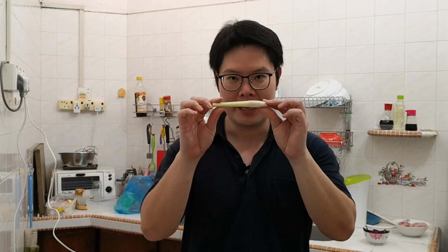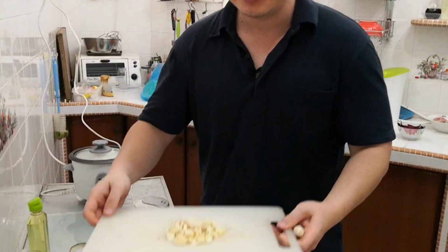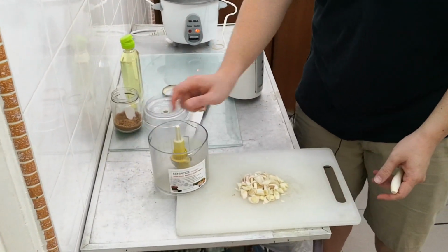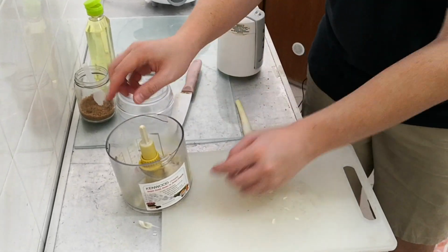Okay guys, next up I'm going to show you how to make the marinade for the chicken breast. We're going to grill it. We have lemongrass right here. I have chopped up about 4 sticks of lemongrass into such sizes. Why so? So that we can easily put it into the blender.